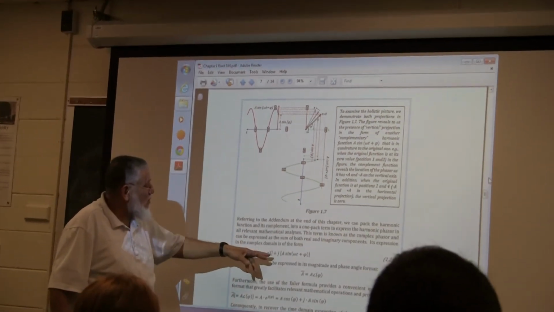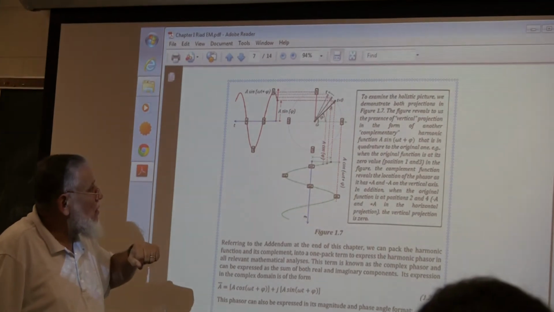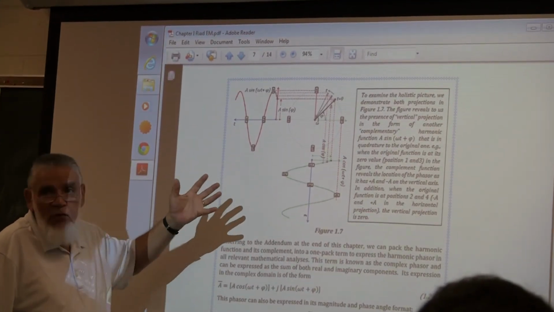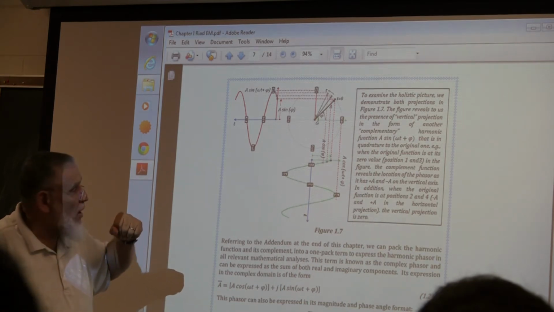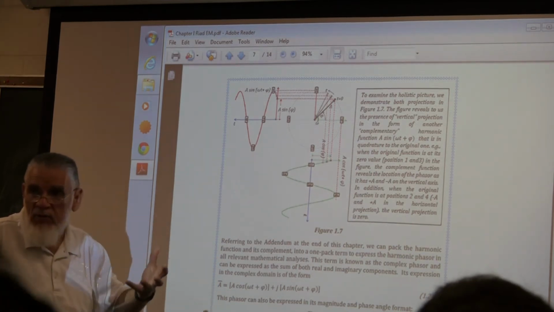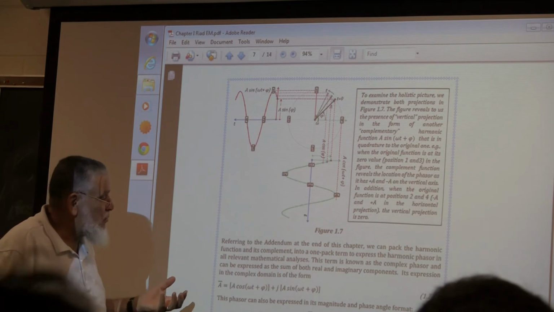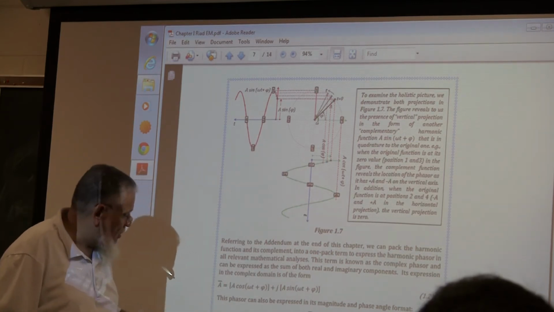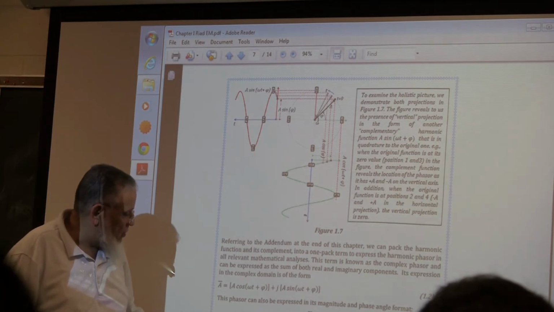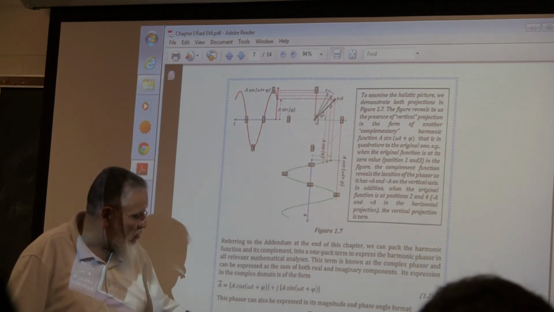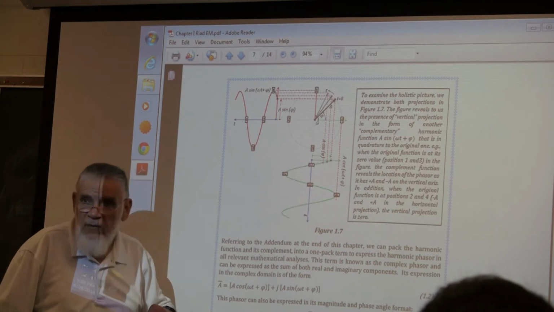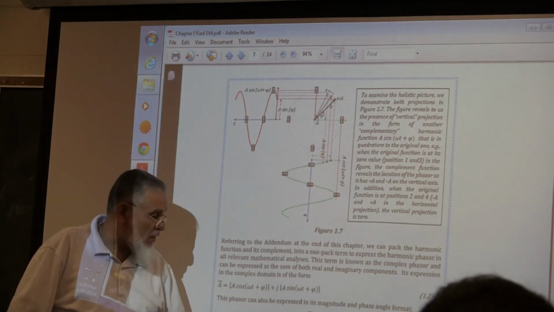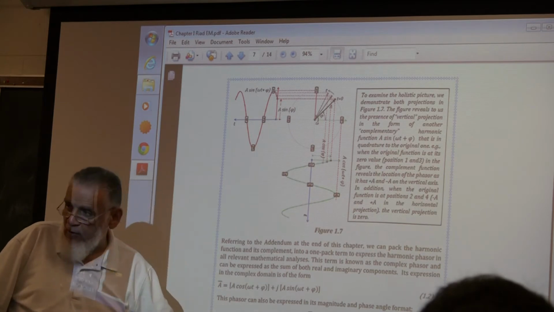The thing about the J comes as a convenient tool to allow you to do the math in much simpler form. And it's all because of the Euler formula, which says that you can represent things with the phasor of A e to the j phi as two parts, A cosine plus J sine. Well, the cosine part has all the information. The sine part doesn't add any new information.